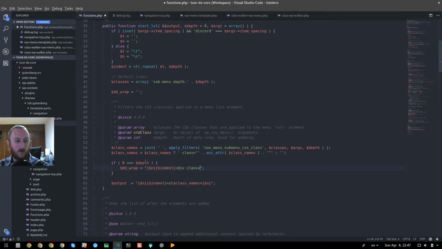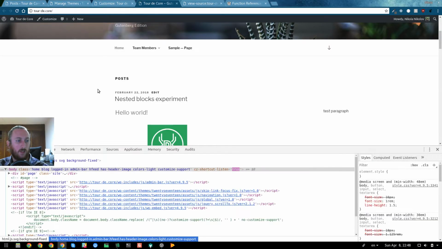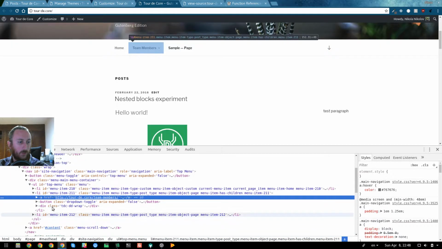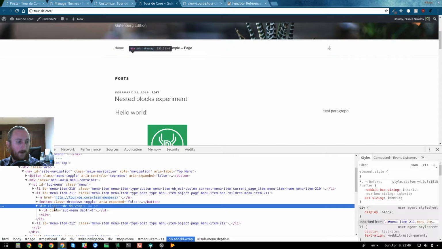And then what we do is div class tdc dd wrap. Okay, so we add that in here. And what this is going to do is it's going to add a new div element right before our UL. And as you can see, it's right here. A little bit of a problem that we can see here though is that our div is not actually closing.